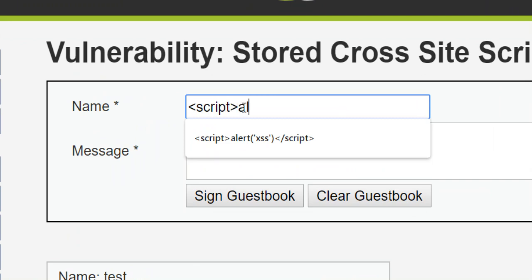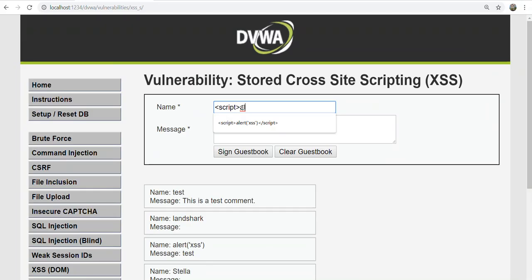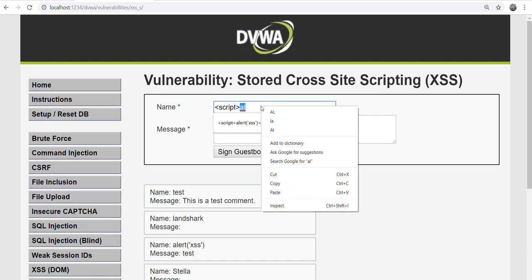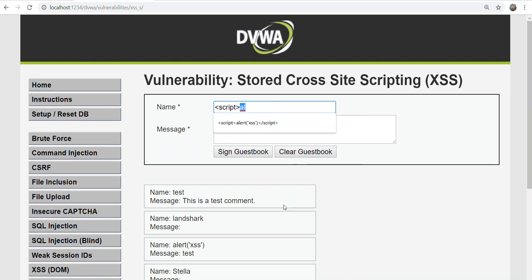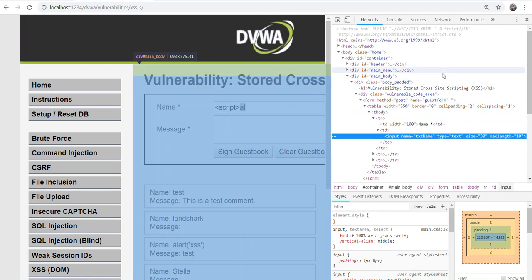And we type A. Uh-oh, see, now we got a problem. It won't let me type anymore. Okay, you see where I'm doing that? It won't let me type. So now what I need to do is, I'm using Chrome, so I need to go into the developer console. So I'm going to right click, and I'm going to choose inspect. What happens is you see right here, I pull up inspect, so it brings up the console, the source code.